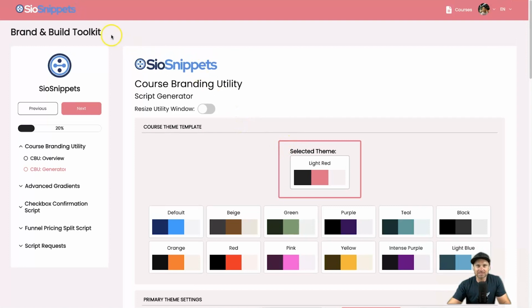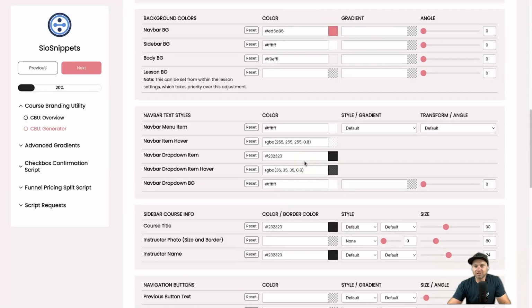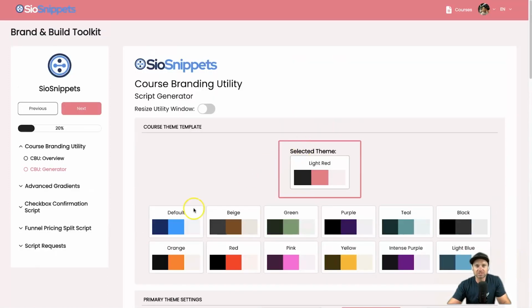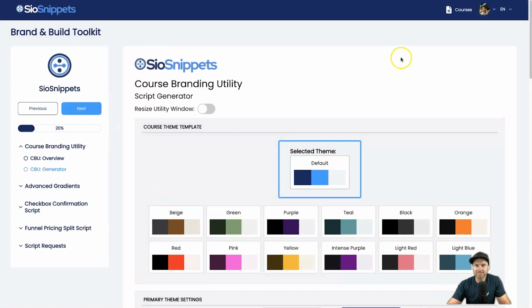Now, the cool thing about this, if you look, is it changes, first of all, your heading, your button colors, your hover link, or your active link, I should say. And it's got multiple different ways that you can actually fine tune it down here. I didn't even know there was that many different elements inside of it. But what I'm going to do is just come with the default one to start with. This is closest to my brand colors. And then I'm going to go ahead and start editing.